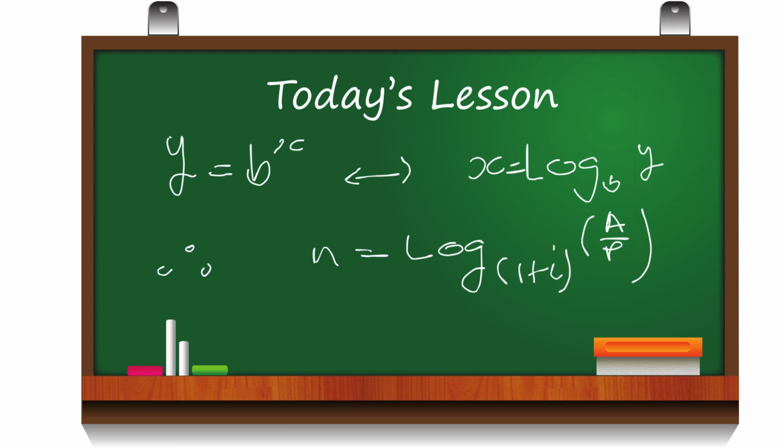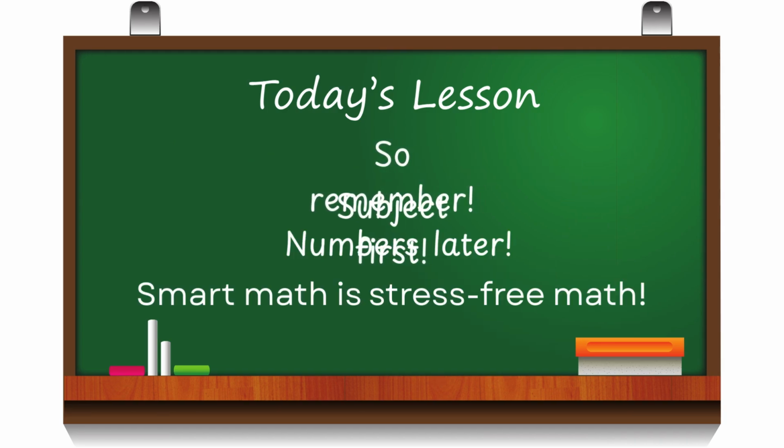We know how to change our exponential graph into our log graphs. Thus, we would use this rule to solve for n. Once we're done making n our subject of the formula, we can go ahead and substitute in the values. So remember, subject first, numbers later, and this is the only way we do smart math that is stress-free.